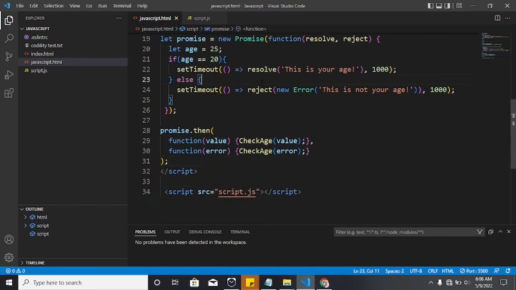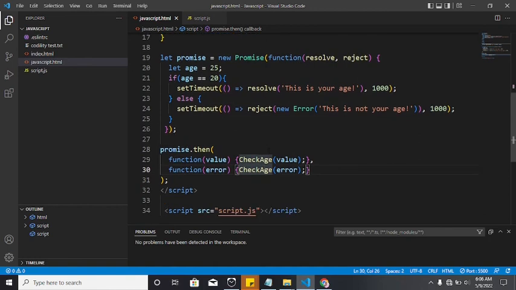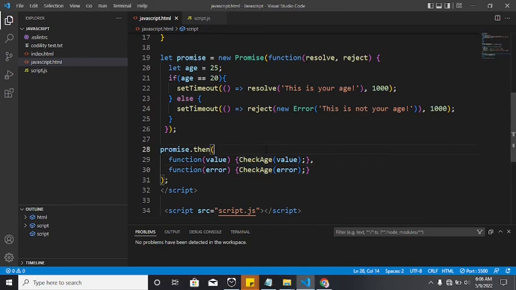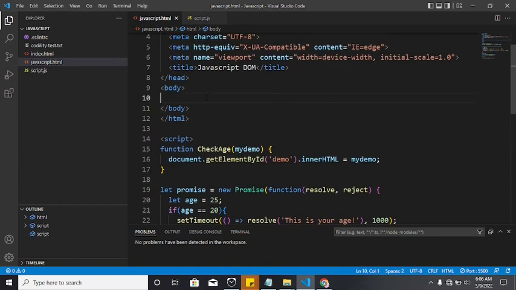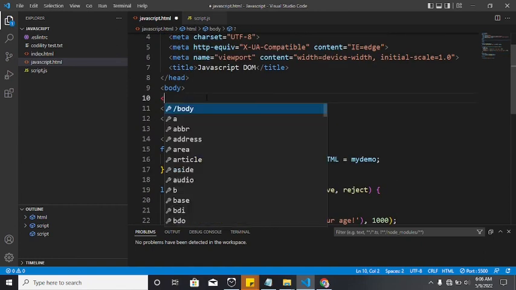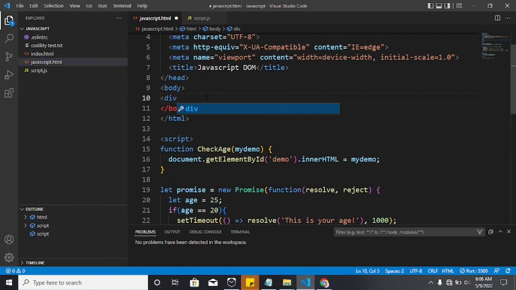So let's see if everything is working well. Okay, so I think we forgot, we need to have a div here.